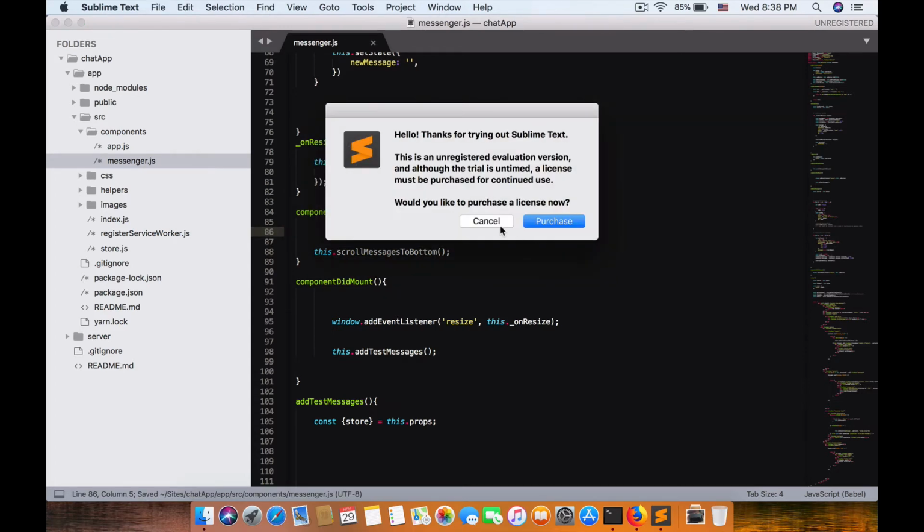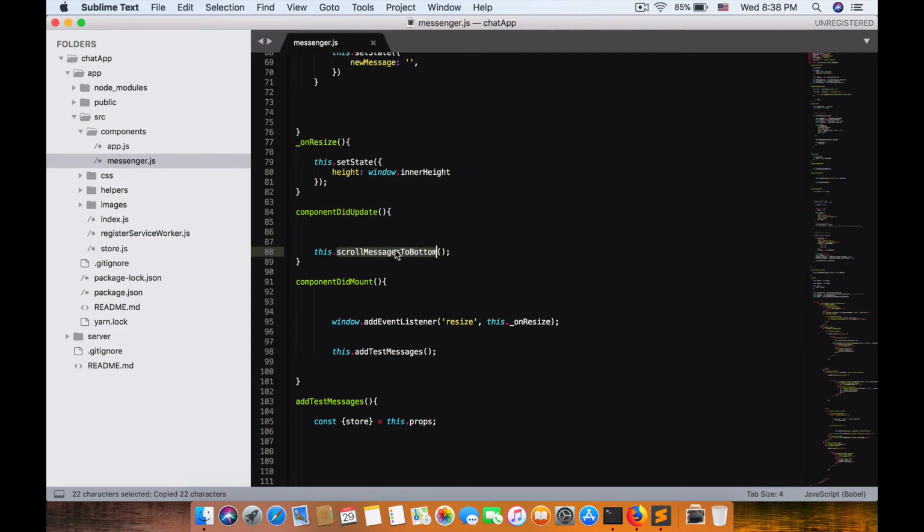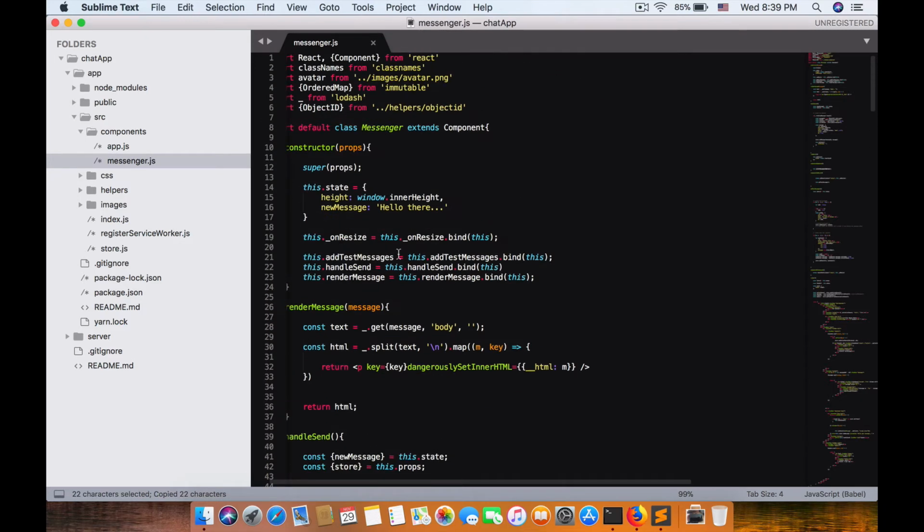Let's remove the console and we call this method, but this method we didn't create yet.